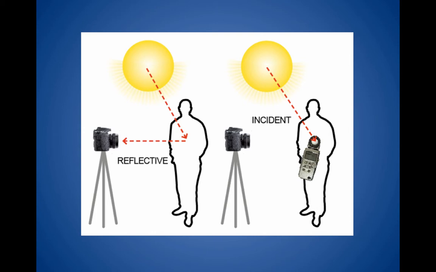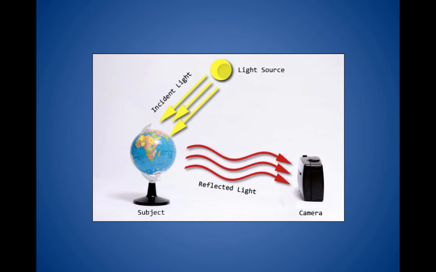The incident light is light coming from the source directly to the light meter, the white recording ball in the light meter. Reflective light takes the source of the light and how it's reflecting off an object, and gets the brilliance or the luminosity of that, which will of course be different, or sometimes, off a mirror, accentuated, and we're going to measure that in a different way on a light meter. So here we have an example. The light source, the sun, we call the incident light, the light that comes directly from the source, reflected off the globe to the camera in the reflected light.